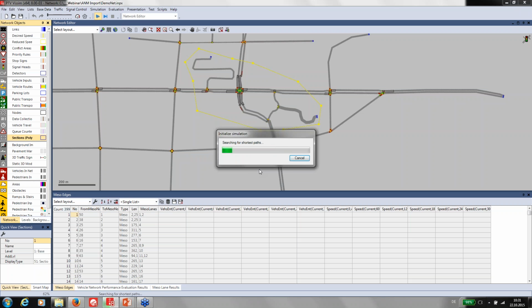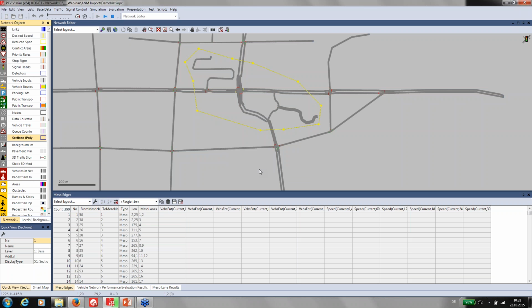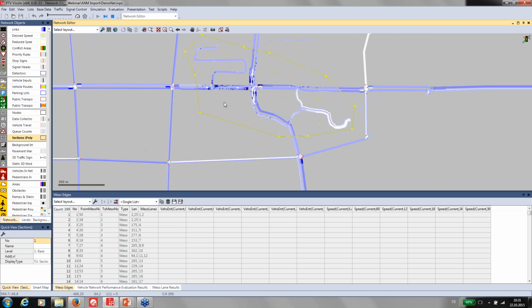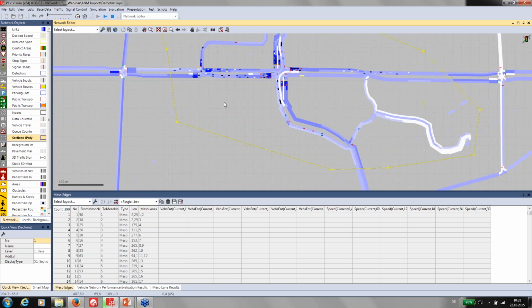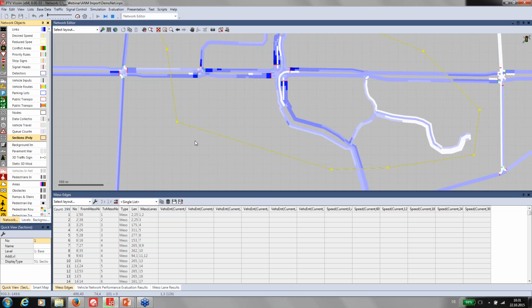If I do not run the simulation in quick mode, the color of the links will change after 300 seconds when there is a new result for the evaluation. And again, in the microscopically simulated area, we can see some vehicles moving. I can also switch that off and run the simulation again in quick mode.